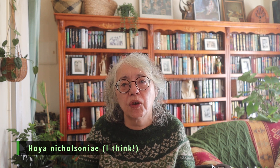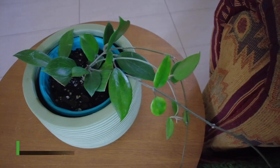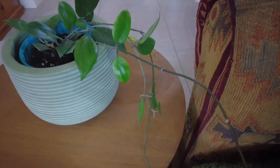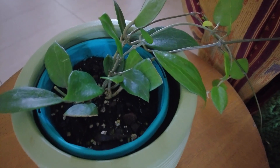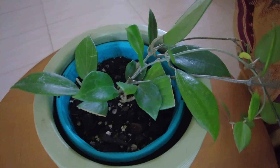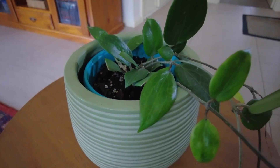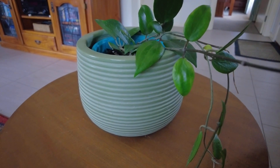Next is a hoya. I think it was labeled as a Hoya potzii, but Miro from Basi Plants said that's not right - he told me the correct name but I can't remember it; I'll put it on the screen for you. This is also an Australian native, which is another reason I wanted to add it to my collection. I have found hoyas so easy to take care of - I thought I'm better off buying more hoyas than peperomias, no matter how much I love peperomias. I really love the look of these leaves - they're not quite flat, they're slightly ridged, and I think this one might even get some color on the leaves if I give it brighter light.